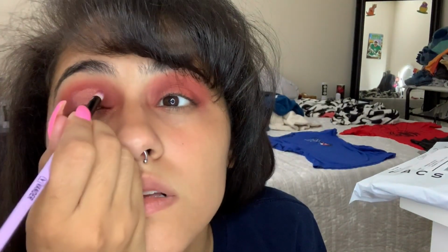And if you're not perfect with your concealer application or anything, you can always just blend it out a bit and make that line not so hard. Okay, did the other eye.